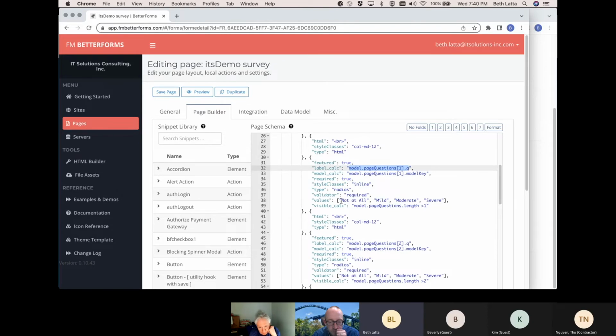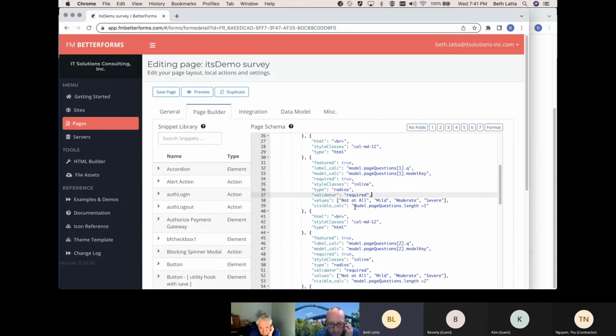In all cases, we know we're doing radio buttons, and this is our list of values to choose from. That's on the website. That's not coming from FileMaker. I don't know if I could make it come from FileMaker. I might be able to. So it's an interesting question. Yeah, I would think you could pass your question and your values to choose. Instead of these quotes here, it would be model response 1, model response 2, what have you. I would think so. I just haven't tried it.